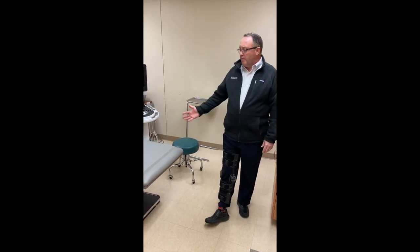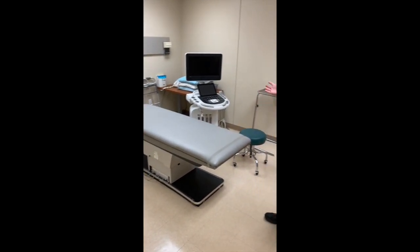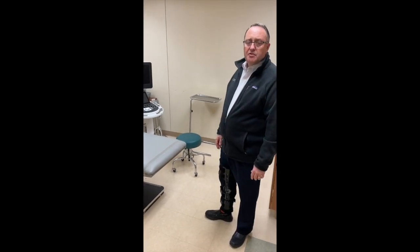All right, this is one of our procedure rooms. It happens to be our OMT room where we have a brand new OMT table. It's completely mechanical. We also have a very nice ultrasound machine to work with both sports medicine injections, and also we do a lot of OB ultrasound. We are working on a curriculum for point of service ultrasound as well for gallbladder and other parts of the body.